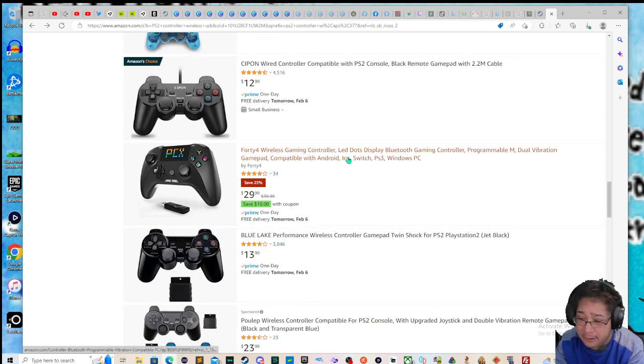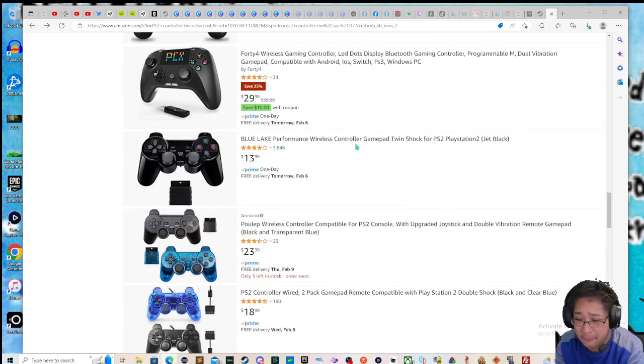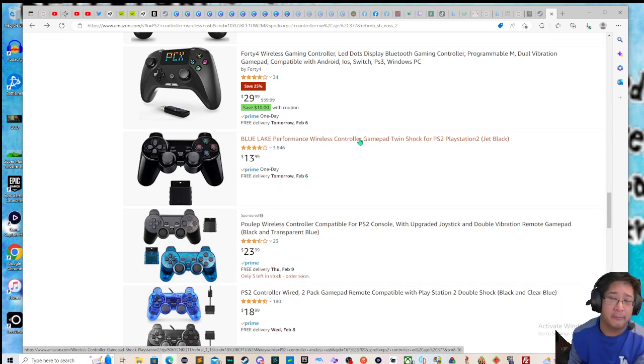So here's my recommendation if you're going to go PS2 route, because I know there's some of you in the comments, and I read them, have questions about PS2 controller. Can PS2 controller work with Dolphin? And the answer is yes, as long as it's the USB type. Just because Dolphin Emulator has to read the USB. The regular old-fashioned PS2 controller will not cut it unless you have an adapter.